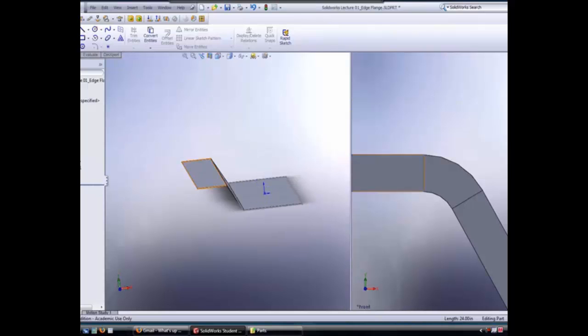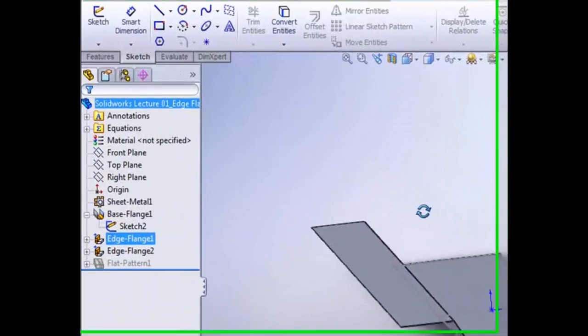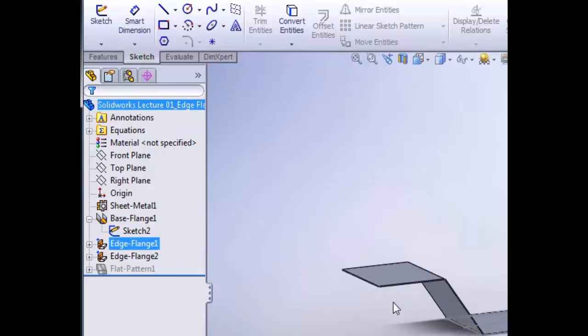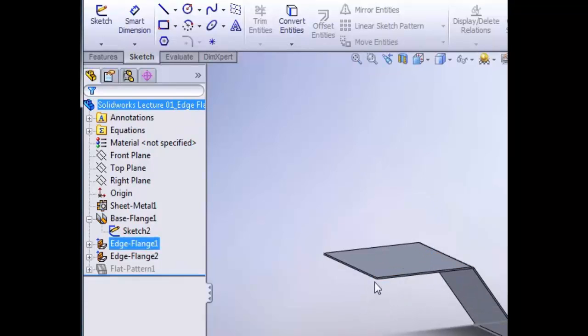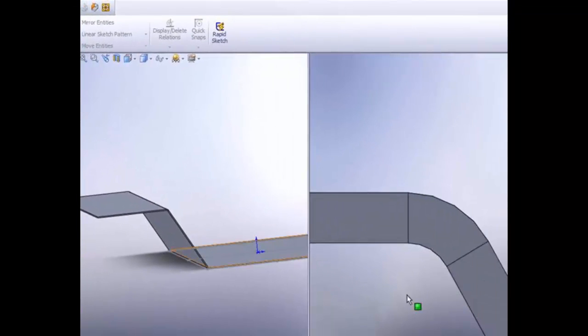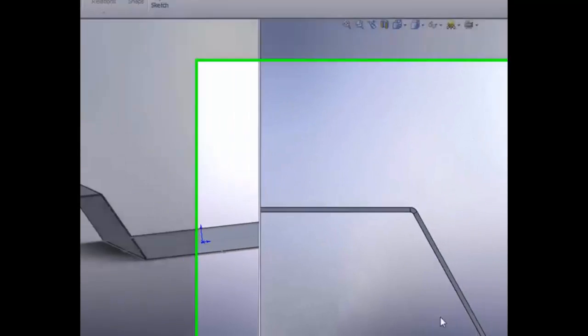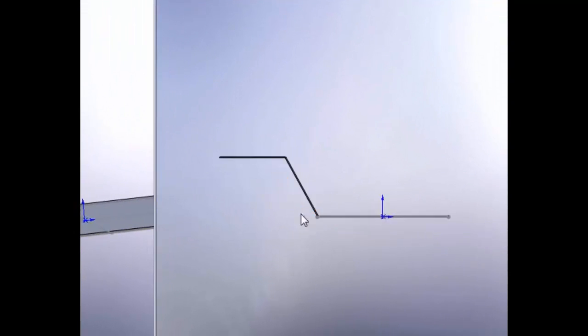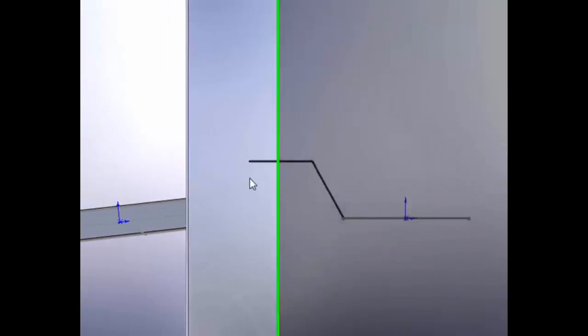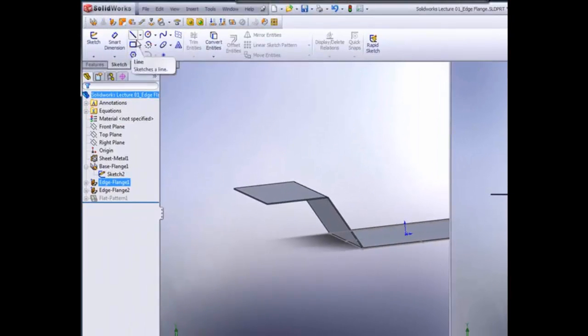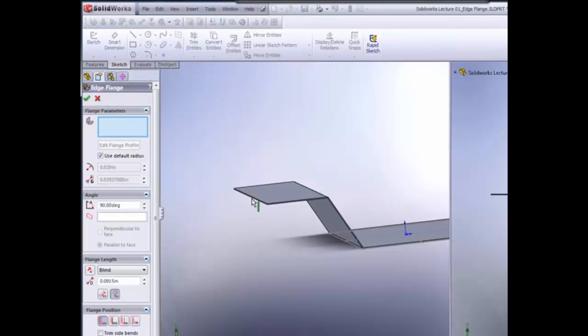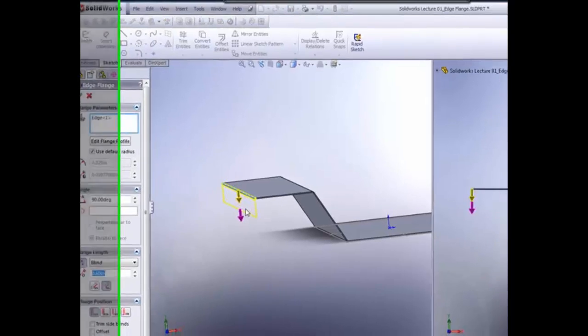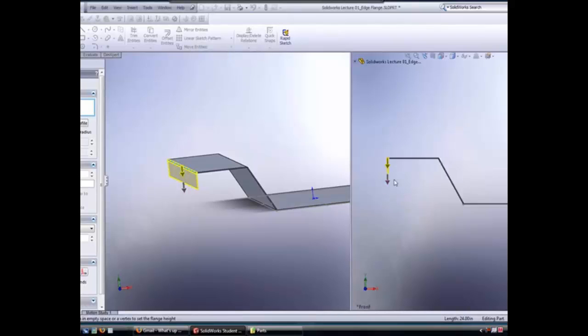So the next, we want to make one more flange, because what we want to do now is to have the default flange coming down 1 inch on this edge. If I zoom out here, this is going to be a flange that's perfectly perpendicular to this. This is going to be a consistent edge that every model is going to have. So come back to edge flange, select an edge, come straight down. As you can see, it's 90 degrees.